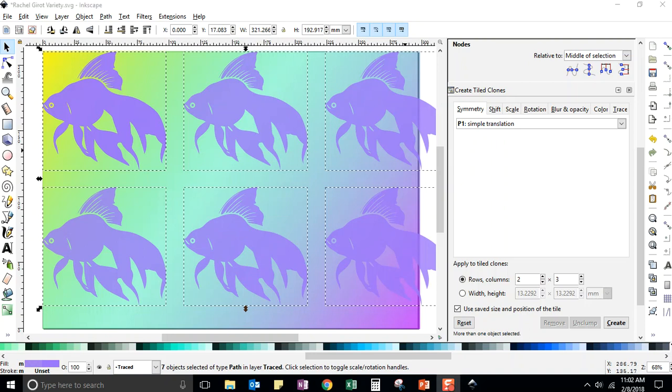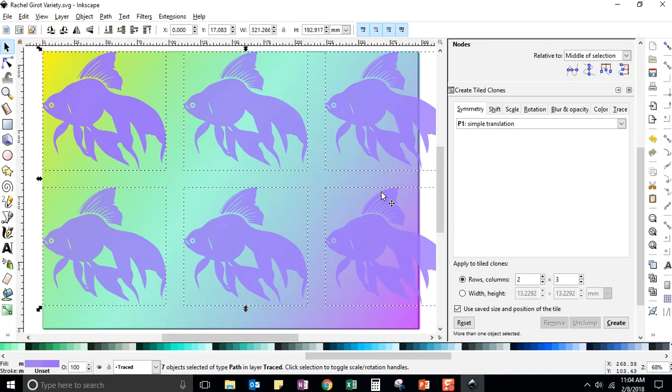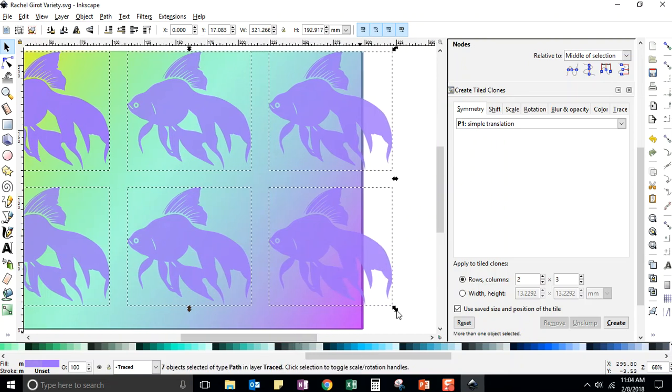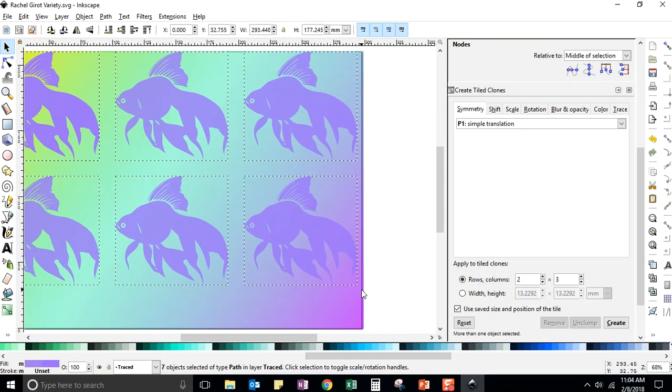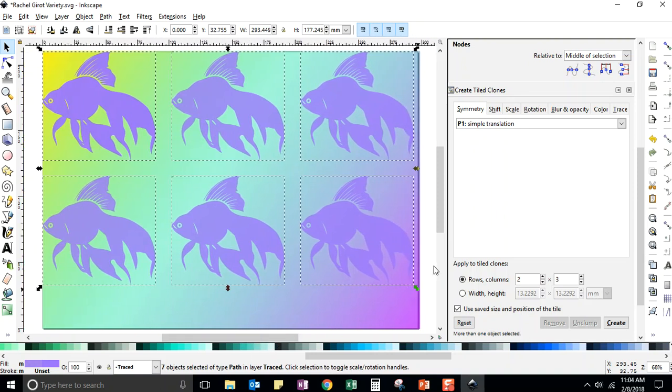Each of the clones becomes a separate object. Now changes made to the original image won't change the other images. However, if you want to make changes to all of them at one time, you still can by hitting Control A to select them all. And any changes you make to one, you can make to them all. For example, if I want to make them all fit on the same page together, I can still do that.